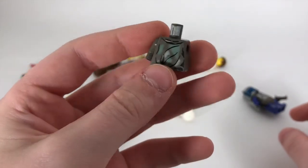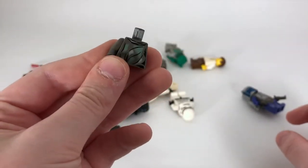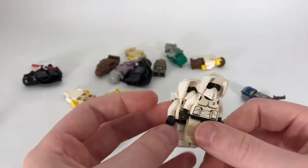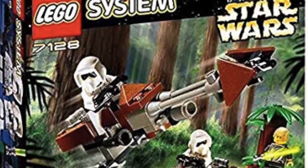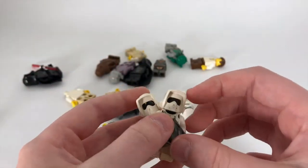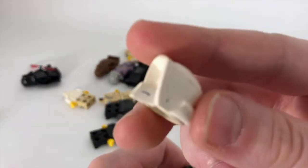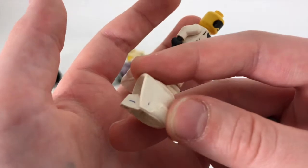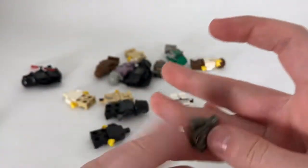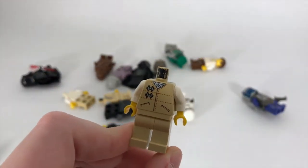I also have a torso for Luke on the moon of Endor, and from that same set I also have these two scout troopers. I can confirm I have that speeder set — I'll show it on screen now. Back in my days when I was marking everything with a sharpie, you can see some blue sharpie on there, and there's the face print they used.